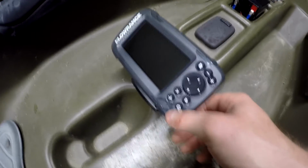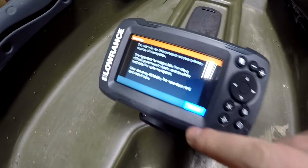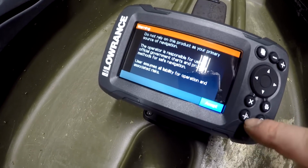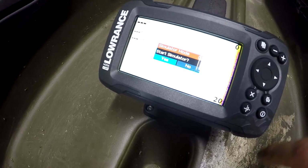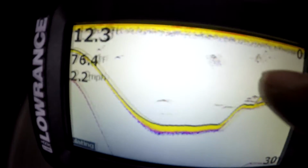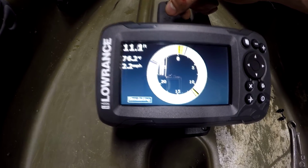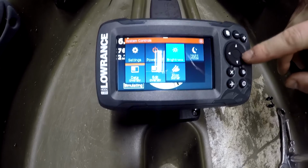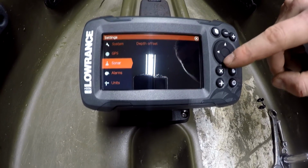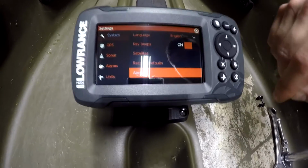So there it is. All right, let's see if it'll cut on. There it is. Touch screen or not. There's a simulator. They're showing some bait fish right there. So that would be good. Going through the simulator again. Night mode, settings, GPS, sonar, alarms, units, system and language, beeps, satellites, restore defaults. I'll get this all programmed when I get out on the water.